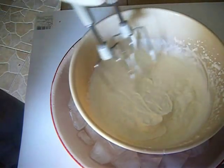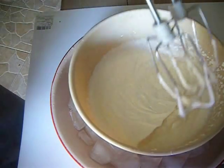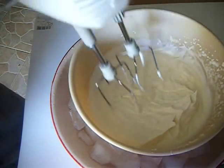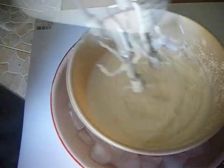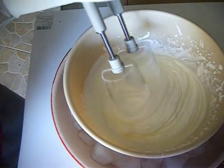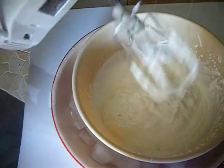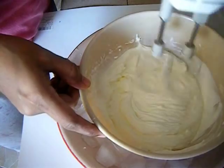So after 2 minutes of whisking, now you can see the whipping cream has become slightly thicker than before and the volume has also increased. But it is not forming a peak on my whisk, so I'm just going to continue whisking it for another 1 minute. So you can see it is not forming a peak.